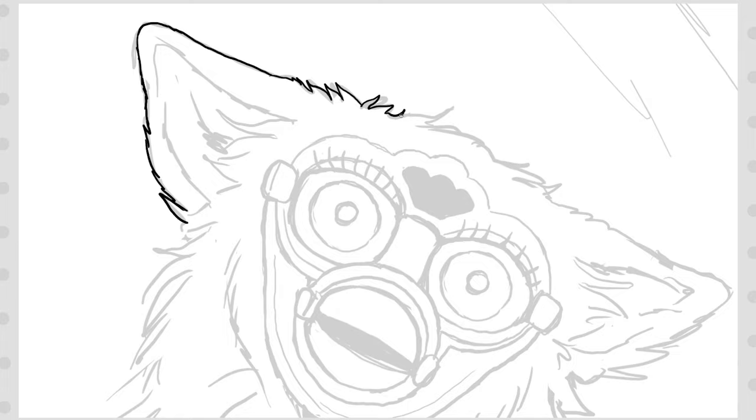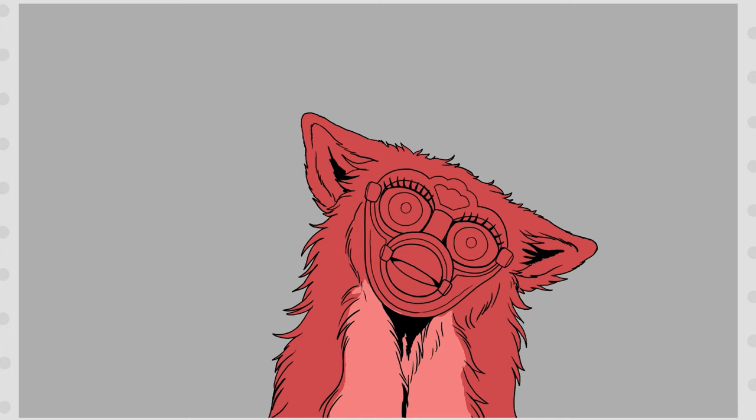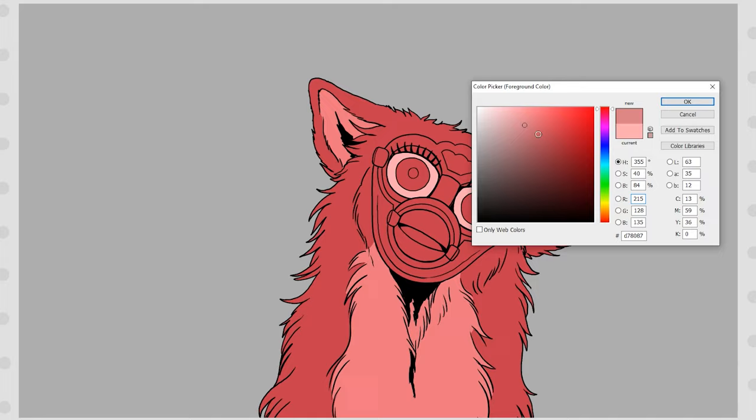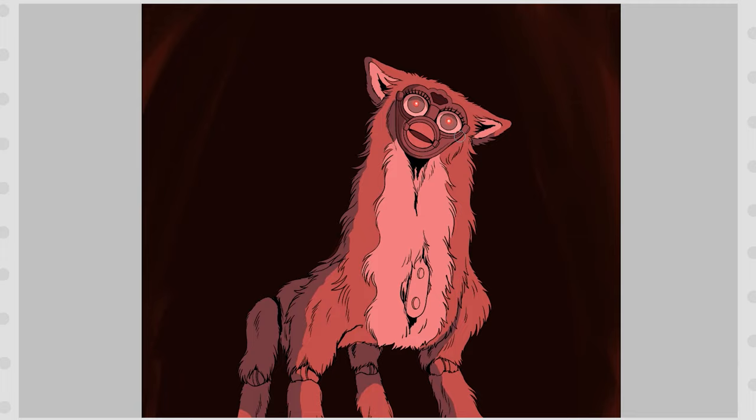At one point in the video, they put it on evil mode and film it outside in the dark, and the red light makes the thing look even more terrifying. So that's what I decided to recreate here. I wish I had more time to make a couple different drawings, because I really like this guy. I love anything Furby, but unfortunately I've been so busy I didn't have enough time. I especially like the part where he's hanging out with a smaller Furby. So cute.